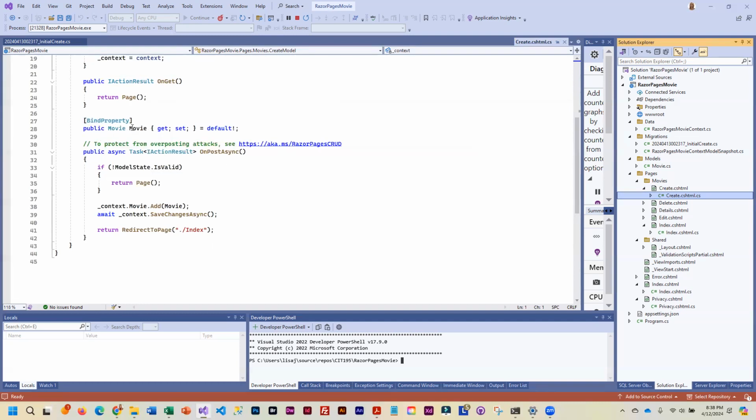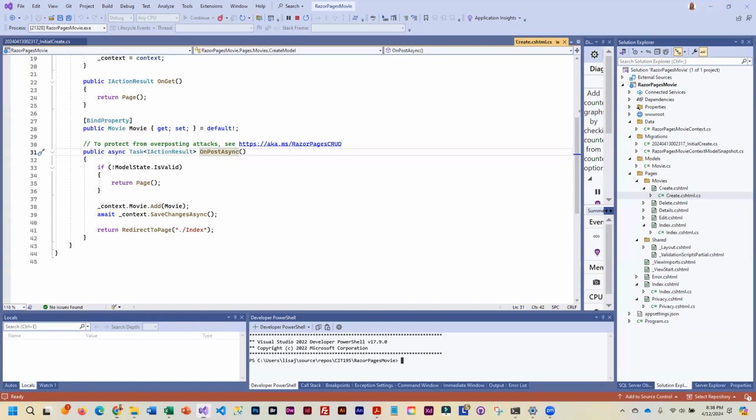And so we're creating a little movie object here. You can see this is again asynchronous. And so this command is going to run when they hit create, as it says OnPost. Okay, so posting is when you submit. The first thing it's going to check is to see if the model state is valid.